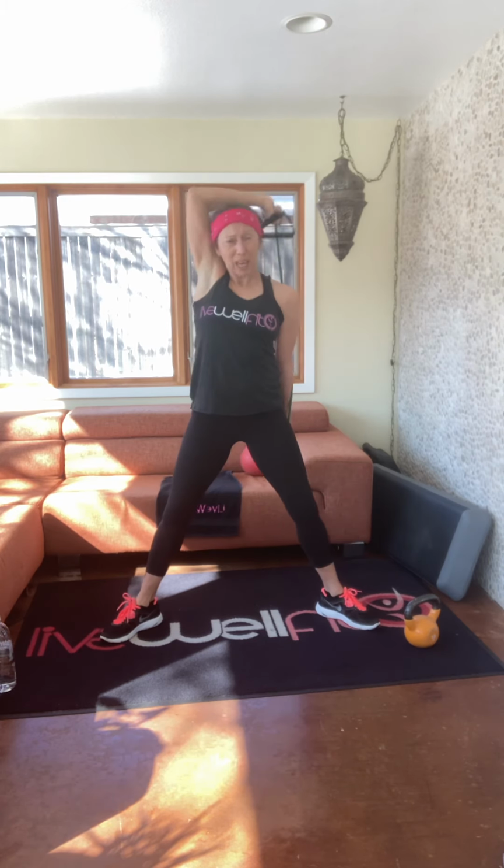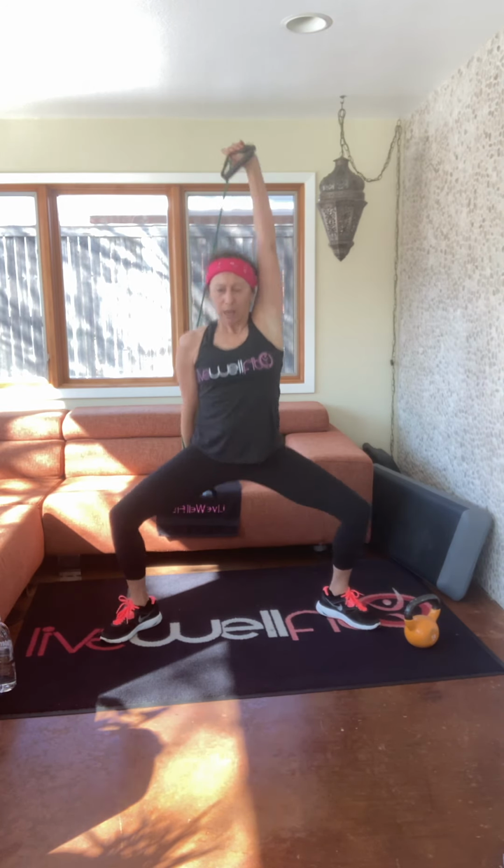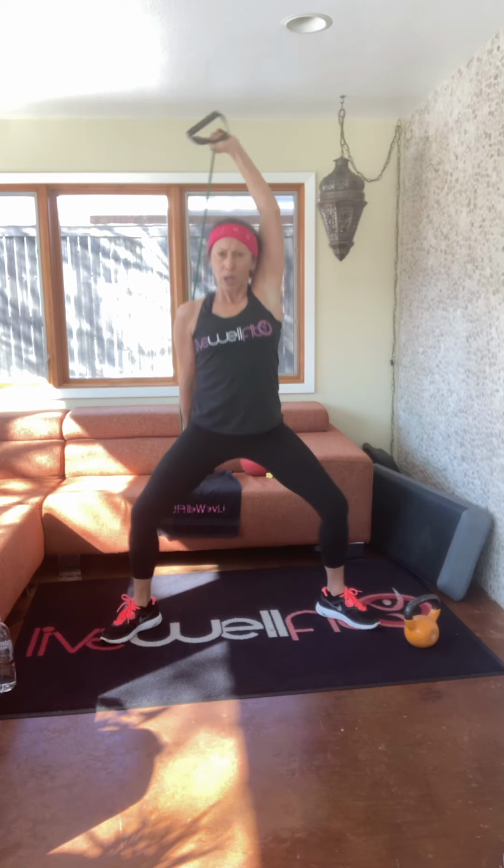Heart rate should be up in that medium zone. Let's switch it. Here we go, here we go. Push. So notice you're driving those knuckles straight up to the ceiling. 4 to go. 3 to go. We're going to go back from the top of this. Here we go. Start here.